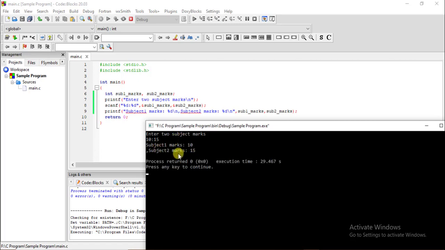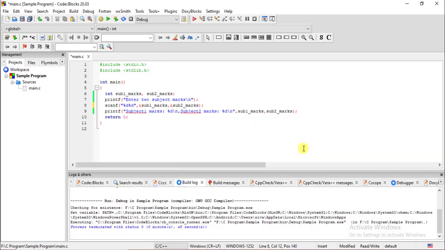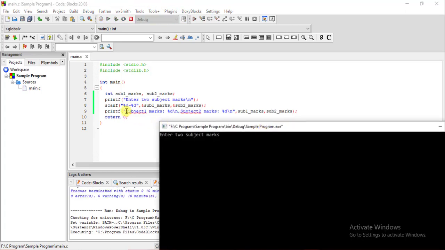So subject 1 marks 10 and subject 2 marks 15. We also use other special characters like comma or hyphen. See how. So here we need to separate two values by using a hyphen. Some 54 hyphen 78. So now 54 is subject 1 marks and 78 is subject 2 marks.